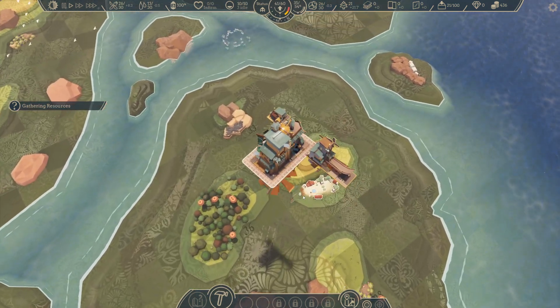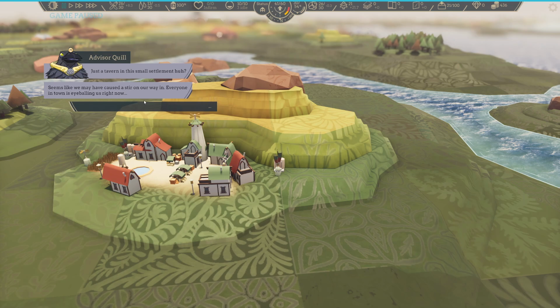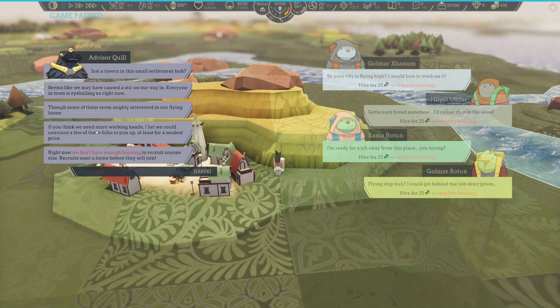More ancient ruins. Just a tavern, this small settlement, huh? Seems like we maybe caused a stir on our way in. Everyone in town is eyeballing us right now, though some seem mighty interested in our flying home. That makes sense. If you think we need more hands, I bet we could convince those to join us.